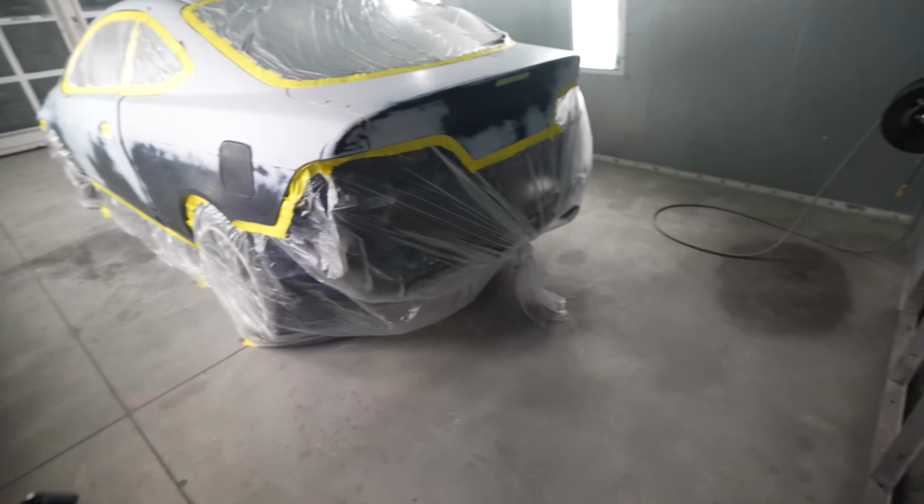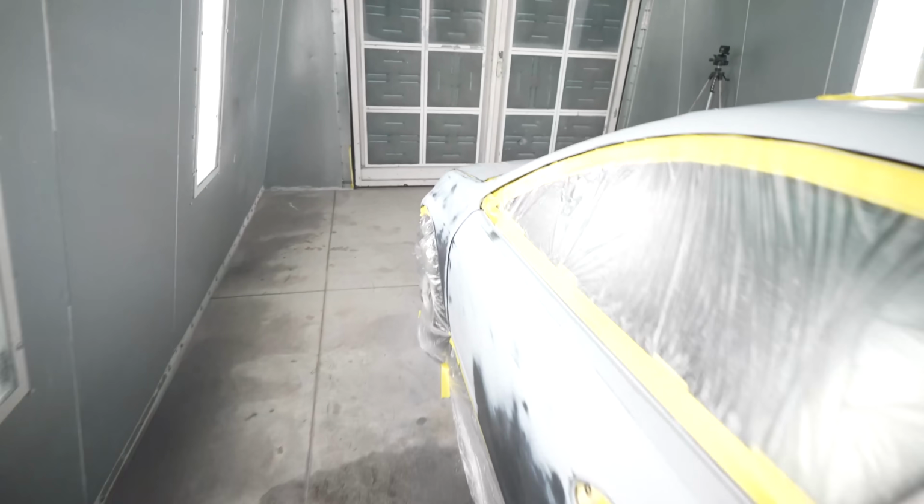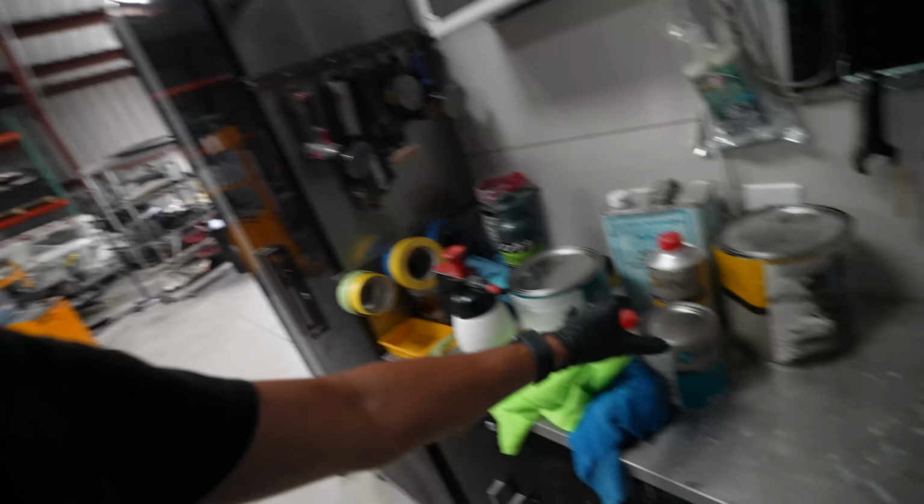So, car in the booth, it is ready to spray. The color that we chose is basically a tri-coat. I'm gonna call it a black candy mid-coat, which means it's gonna take a little bit longer than just a regular base coat.